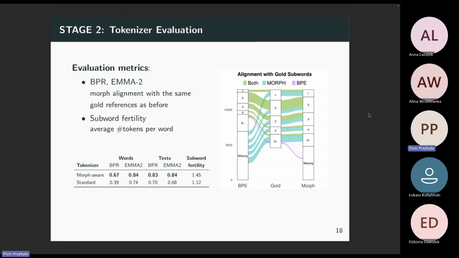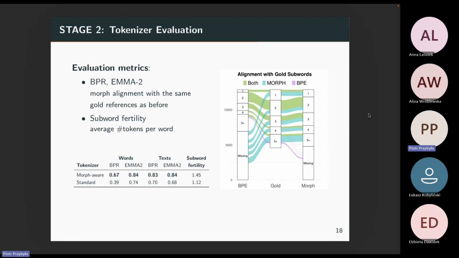So you can see here for gold standard, these are all the morphs in the text that were split manually according to their length. So 1, 2, 3, 4, 5 characters. And then on the left and right, you have the morphs from the morphology-aware tokenizer and the BPE tokenizer. And these colorful bands indicate how many of them were shared, right? So you can see that the further you go, the less of them are shared. But generally, there is quite a strong one-to-one connection between the gold standard tokenization and our morphology tokenization.